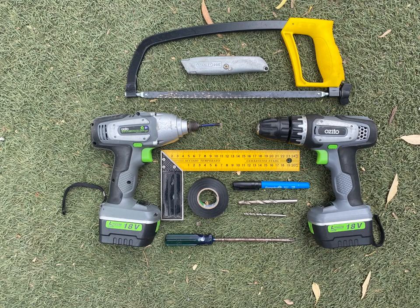The tools I used when I made this video were a drill with a 7.5mm and a 4.5mm drill bit, a driver with a number 2 Phillips head bit, and I also used a number 2 screwdriver as well, a square with some black tape, a marking texta, a hacksaw and a Stanley knife. If you want a full list or written instructions that accompany this video, check out the link in the show notes below.